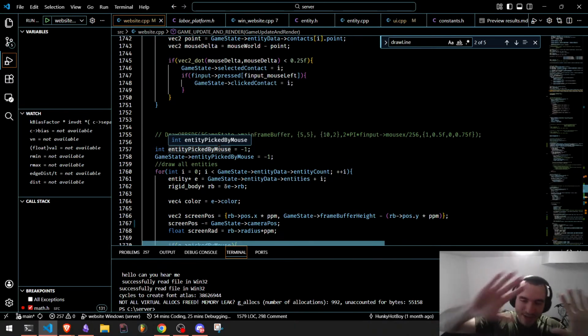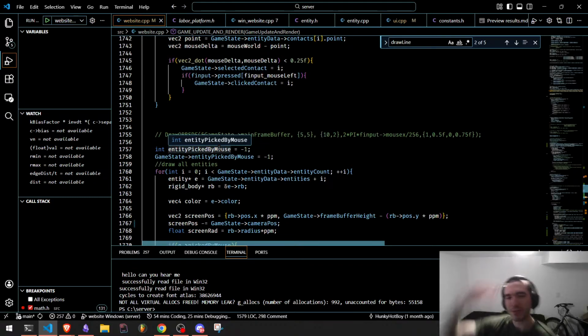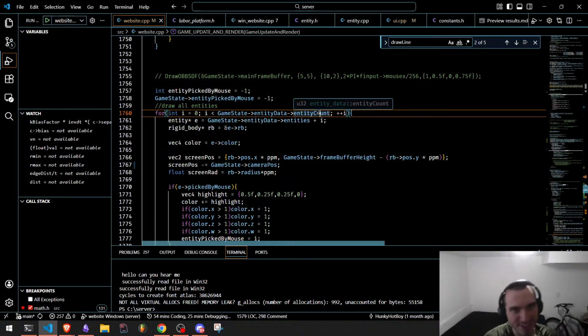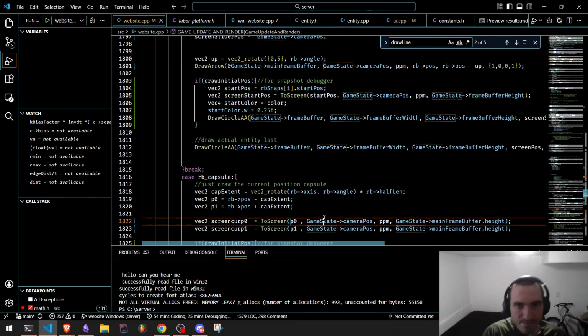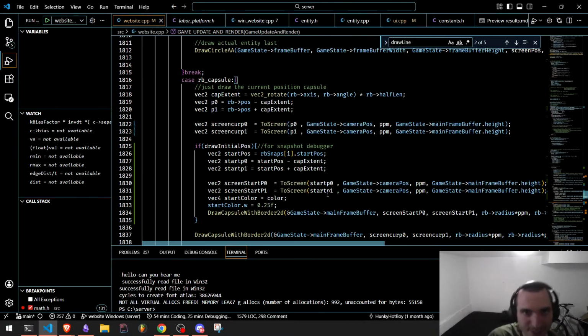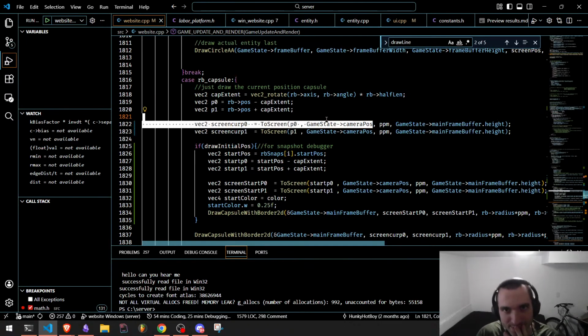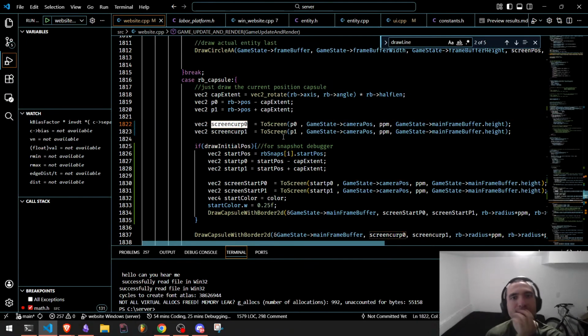You clear the frame buffer at the start, and then every single frame you loop through everything, and then you draw it all again. So that's what we're doing here, and we have a little switch statement which selects, depending on the entity that we have, if it's a circle, if it's a capsule, if it's a triangle, or a square, like an oriented bounding box or an axis-aligned bounding box. We have a different routine to draw that specific shape to world space. So right here, we're drawing the capsule, and you can see I'm giving it the camera position, and then we get the screen position.